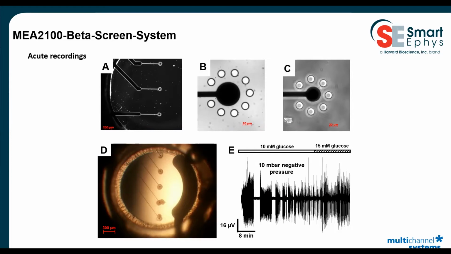And what we realized after the first recordings is that the quality of the recordings was even improved in comparison to the former recording technique, because we had a better contact to the electrodes, and the signal to noise ratio was much better, which means the signal amplitudes were increased.